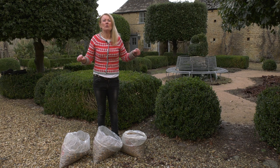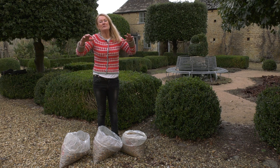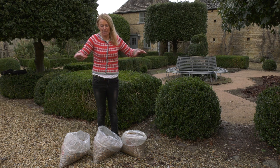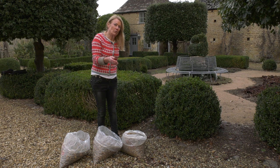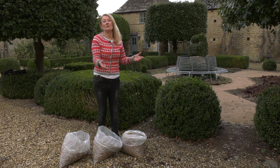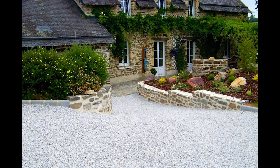But now everything's changed. We want things to drain through and don't want flash flooding. So now we reckon gravel is a surface through which water percolates, meaning you could lay it almost flat - but you wouldn't want to go steeper than one in 15. If you are going steeper, the answer is to use the hexagon grids; for that I've known it go up to one in four and it's actually worked.